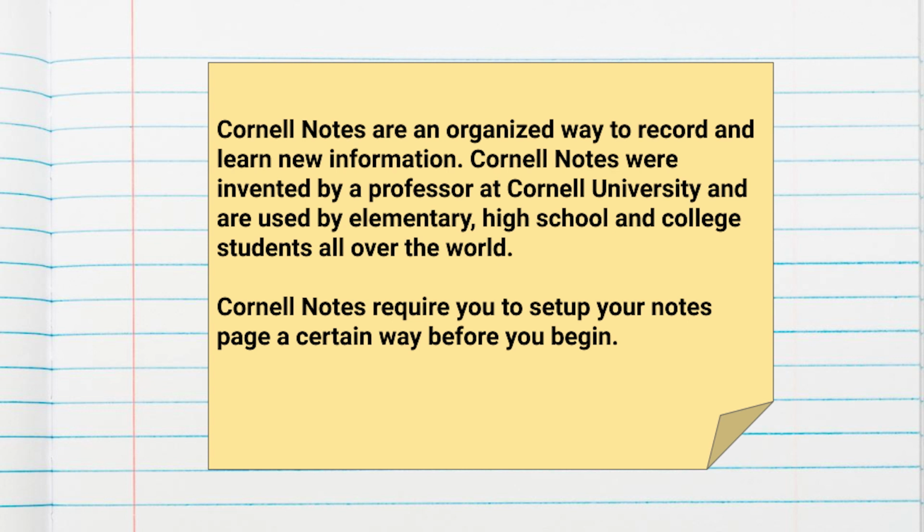Cornell Notes are the next major note-taking strategy that you're going to look at, and Cornell Notes are an organized way to record and learn new information. Cornell Notes are really popular, and they were invented by a professor at Cornell University and are used by students at pretty much every level. Cornell Notes do require you to set up your notes beforehand in a certain way.